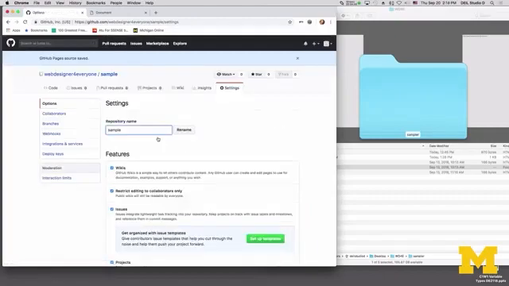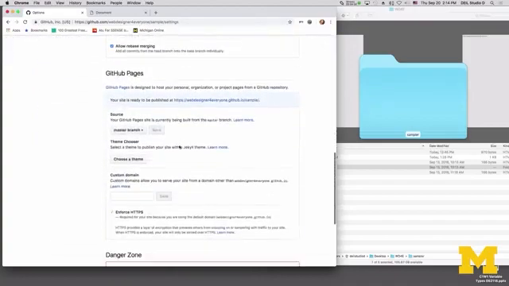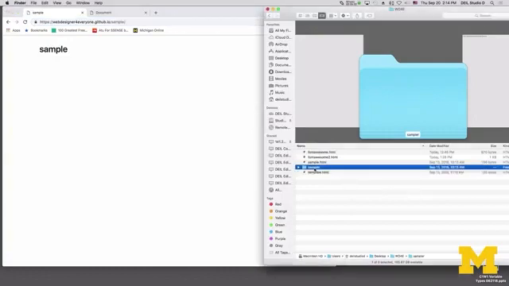All right. You never really know if it worked or not. So I'm going to go back down again, click over here and go back down. And if I go down to GitHub Pages, it will now tell me, hey, your code is now right here. So I'm going to click on this, and it's not uncommon for it to say, hey, you don't have anything yet, or something like that. So what I'm going to do is I'm going to go back to my code and say, okay, what was the name of that folder I dragged up? Oh, it was Sampler. Okay.